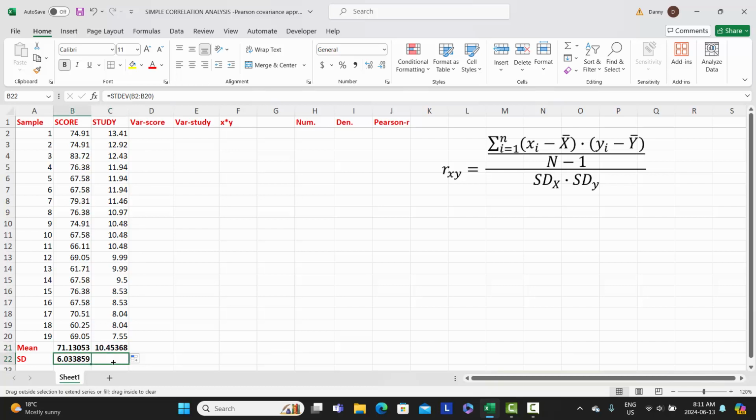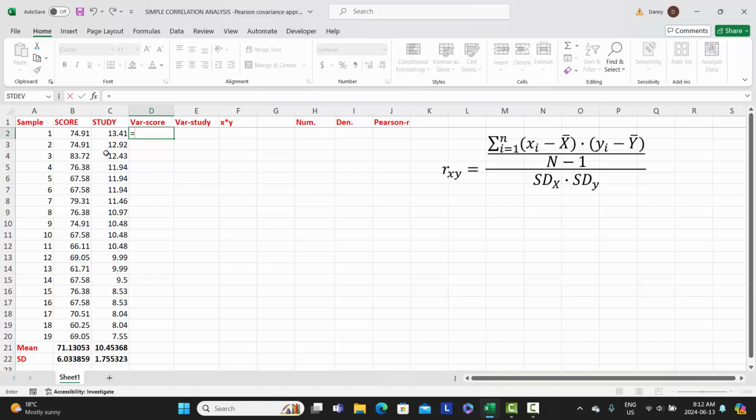And I'll do the same for the standard deviation. I'll pull that over. The next step is to calculate the component of the variance score for each variable separately, which is essentially a deviation score for each variable individually. I'm going to put that in right here in this first cell. So I'm going to hit the equal sign. I'm going to click the first observed data value, and I'm going to subtract the average value, which I have down here.